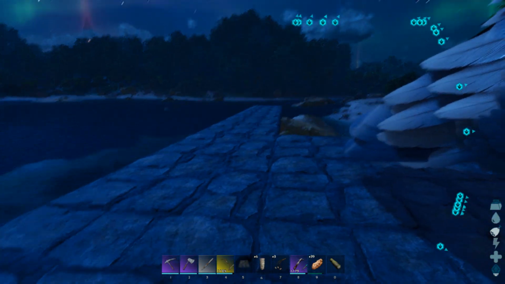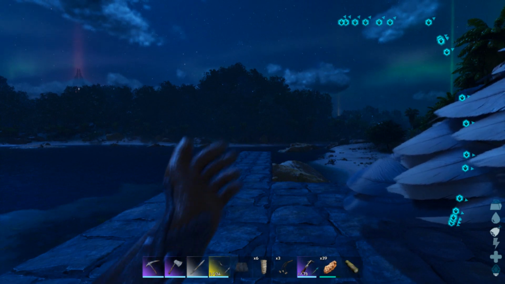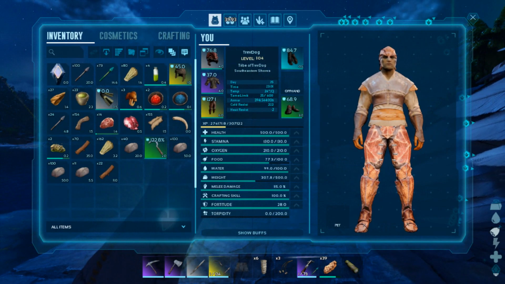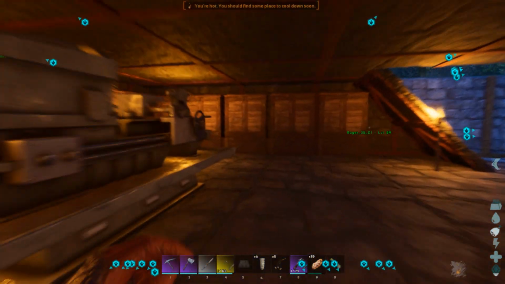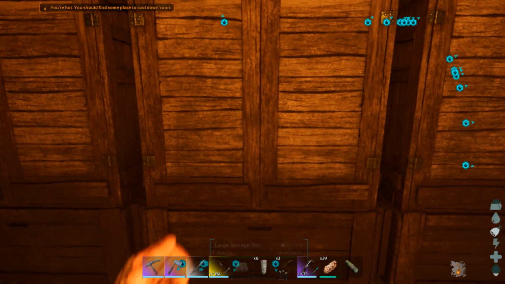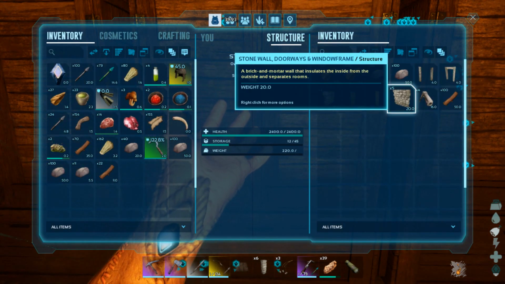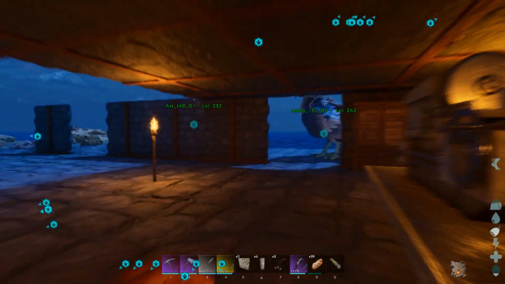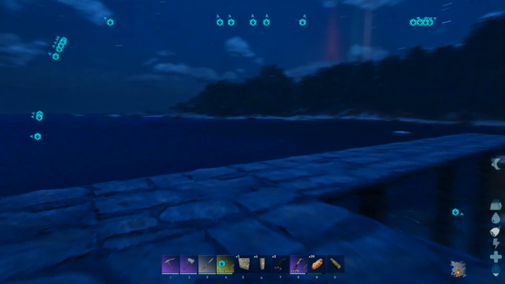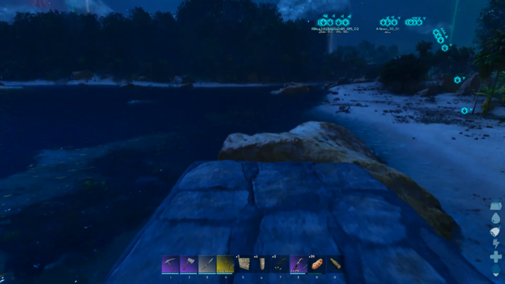So, what do we need? A ceiling. And just three walls? Probably. Oh, hang on. Did we have three in here? That's quarter walls, and that's five stone walls. Cool. Alright, I think this should be fine.